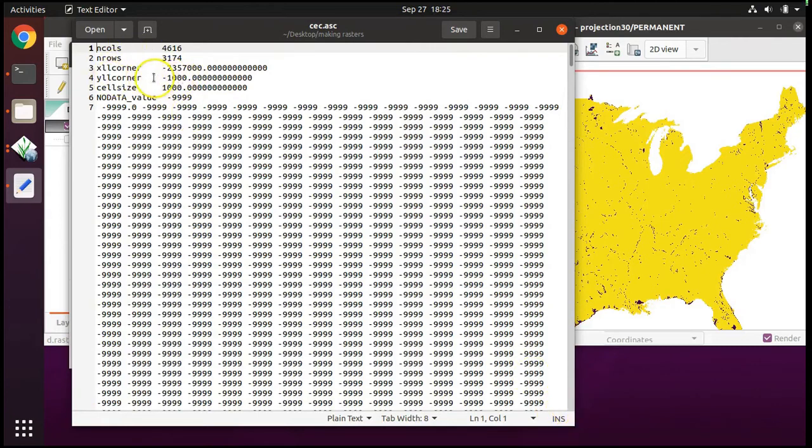This is the coordinate of the lower left corner on the y-axis. I'm sorry, lower left corner on the x was over here. Lower left on the y is over here. The cell size is 1,000 meters by 1,000 meters for each grid cell. And the no data value as we set was -9999.